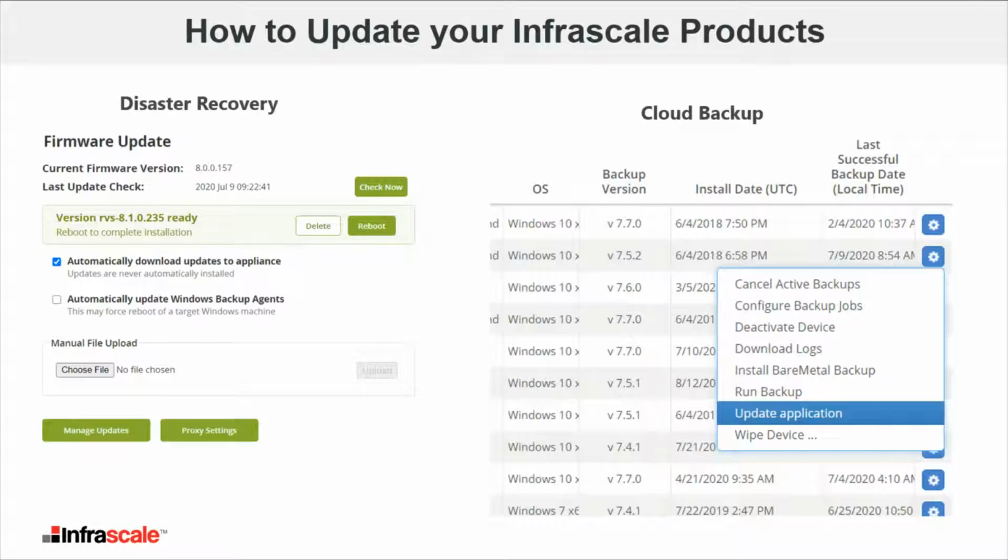It's going to automatically update that appliance that you've got locally. And then it's going to update the appliance that you have running in the cloud. So it's a one-click upgrade. Now on the right side, cloud backup. So what if I'm running cloud backup? Well, here we can see when we go in and look at the devices, we have a column with the backup version. So anything that's not running 7.8, something we should probably update. And then we can just right-click on that, or we can click on that blue square with the sprocket on the right and tell it we want to update that application.